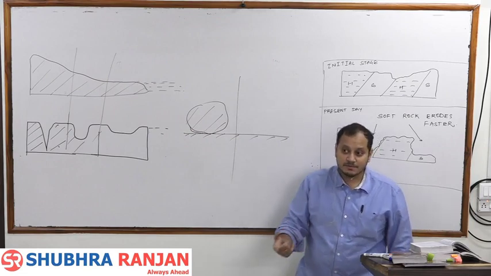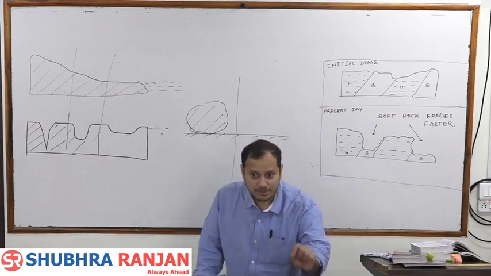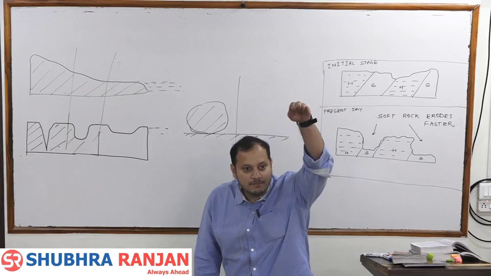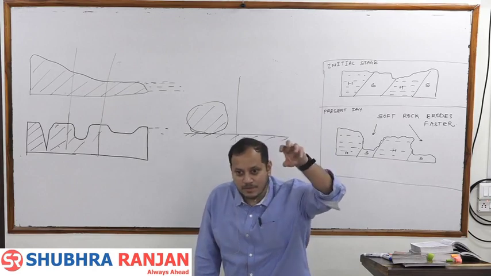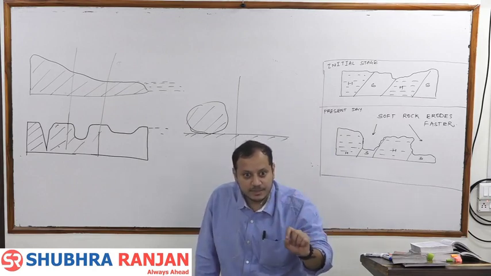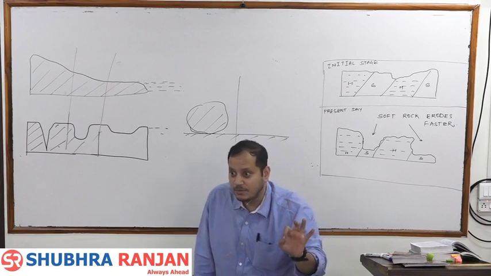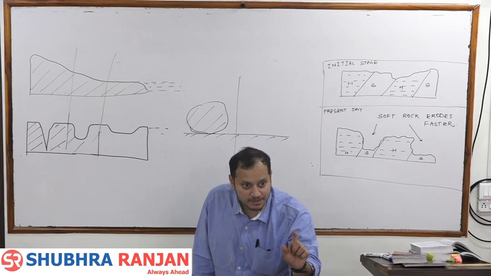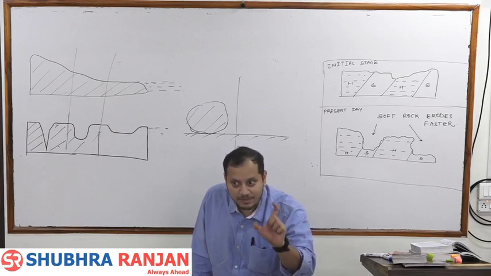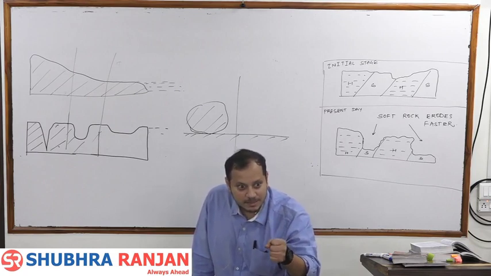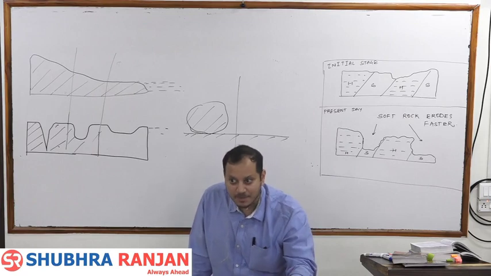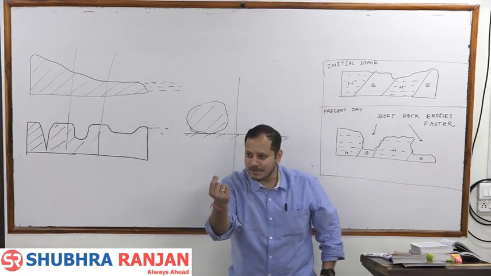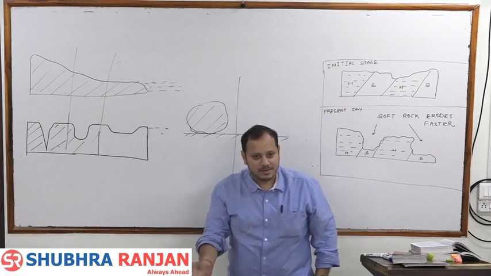And the second major difference is, wind is an active agent of erosion only near the ground. As we go up, the intensity of wind reduces. Getting it? Wind itself cannot do erosion. Erosion is done by the particles that are carried by the wind. Similarly, a river cannot do erosion. Erosion is done by the particles that are carried by the river, that is the stone. But wind cannot lift a big stone and flow. Wind will take small sand particles and flow.